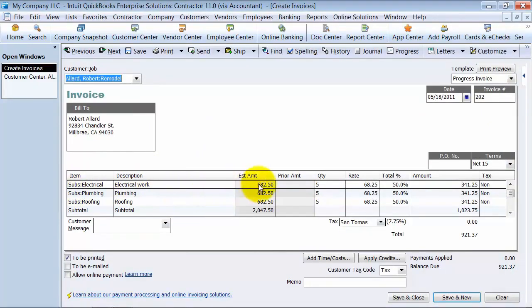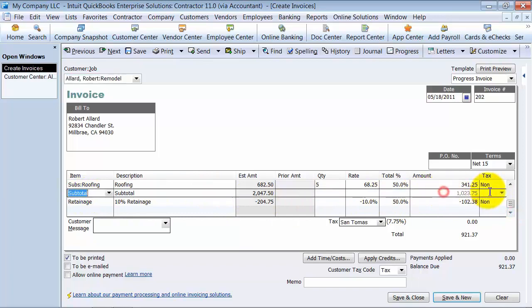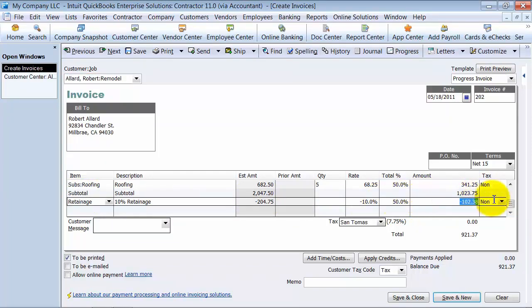Now everything's going to come across the estimate amount. The quantity is going to be half of what it is because I said 50%. And notice we have that subtotal in here, so they're paying half. They're also going to remove half of the retainage, I should say.